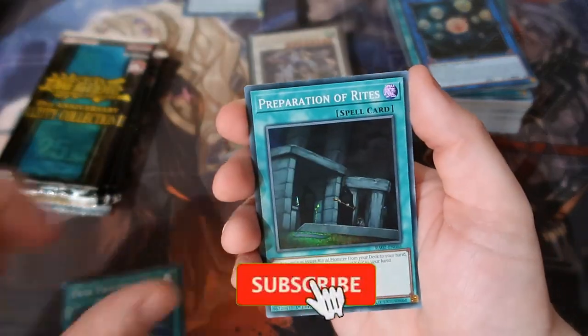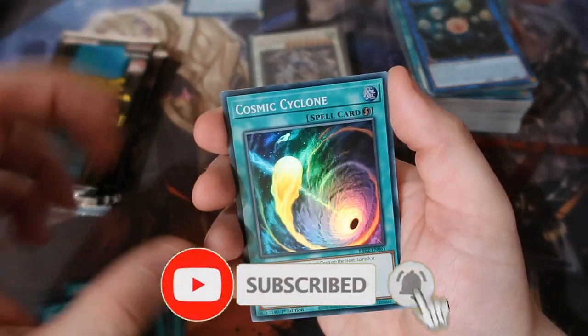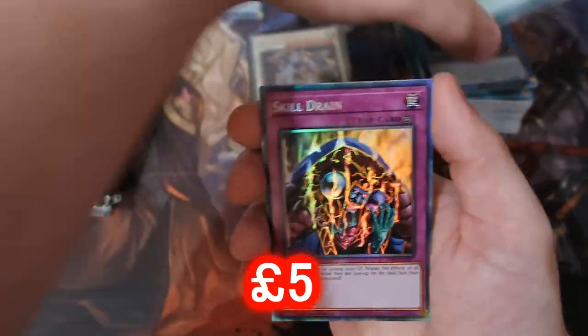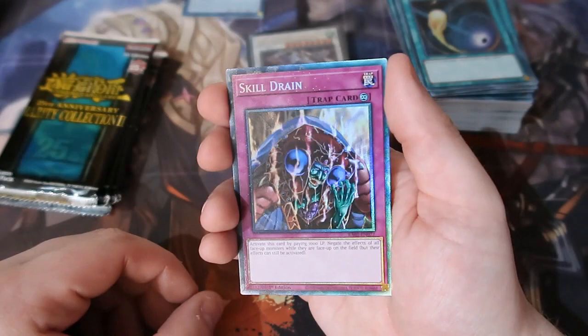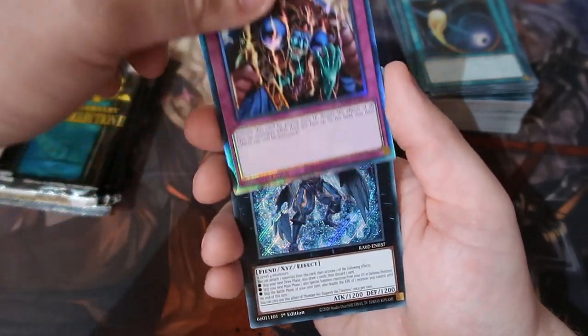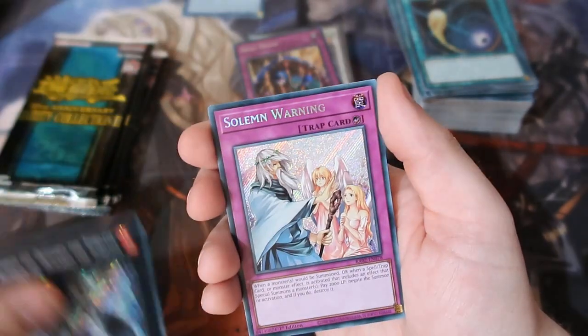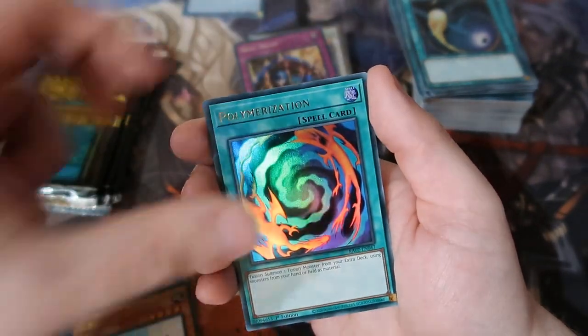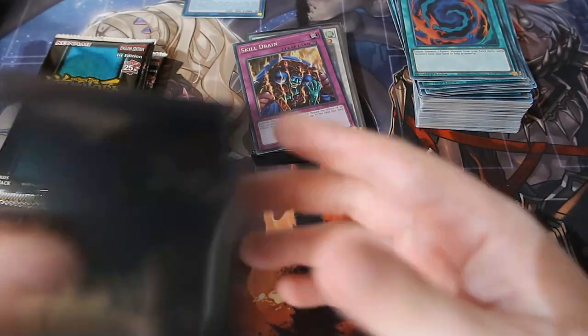We've got Twin Twisters, right. No way, Cyclone. A Collector's Rare Skill Drain! And we got ourselves a Timeless Solemn Warning, a Blazing Dragon, Rescue Cat, Polymerization. Woo! Nice! This is looking good. Next pack.